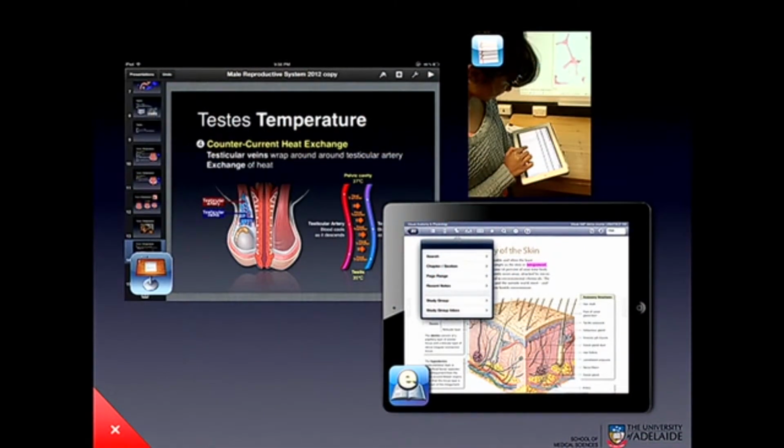So here's just a few examples of some apps that I've used. The plus sign at the bottom means these are really simple apps to use. You don't really need to put any effort into this. You just load up the app, give it to a student or a demonstrator and it's done, but it is useful. 2+ means you have to put a little bit of effort into it, and 3+ means maybe a few days' worth of work. So these are some really simple things.